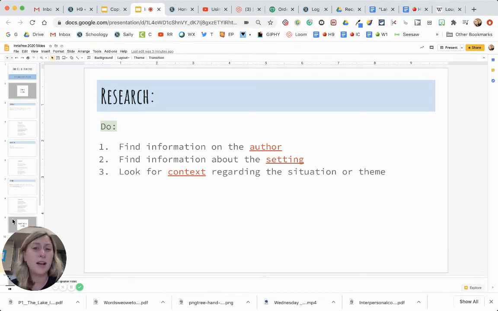You can pick a word that you're not quite sure what it means, and look it up and see the definition. You can try to figure out who the author is. You could read a different one of his poems. You could look at the setting and get some pictures to look at. You're just trying to get information that helps you frame up what this poem might be about. So I'm going to pause it here, and this should take you about 10 minutes. By the time you look at the author, the setting, words you might not know, and any of the context around the poem, this should take you a little while of clicking and reading and learning. So pause it here and go ahead and do that step.